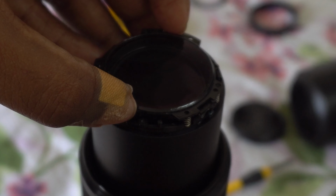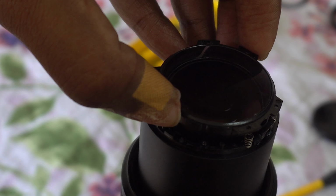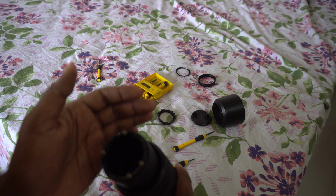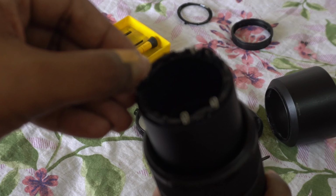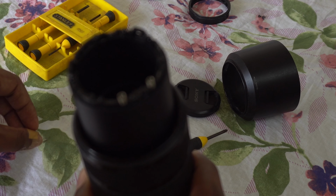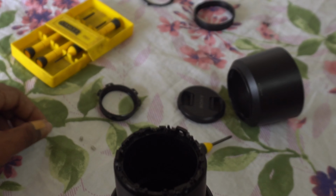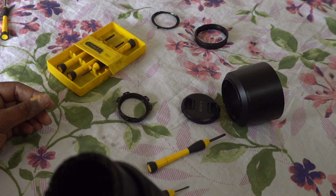Make sure all your windows are closed. Look, I lost 2 springs already. One went into the lens, another one fell on the ground. So be extremely careful. This is when I started panicking when I lost those springs, but thankfully I was able to find both the springs.